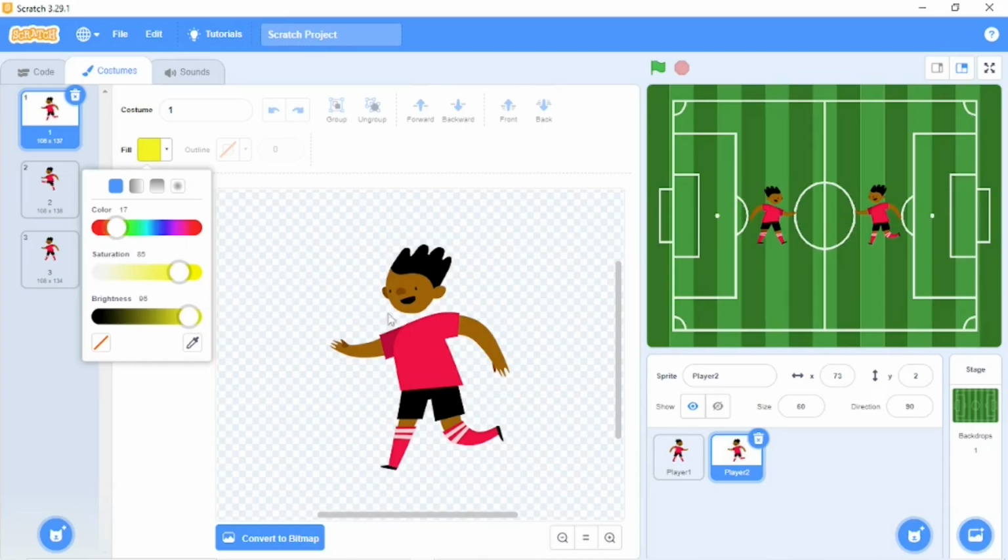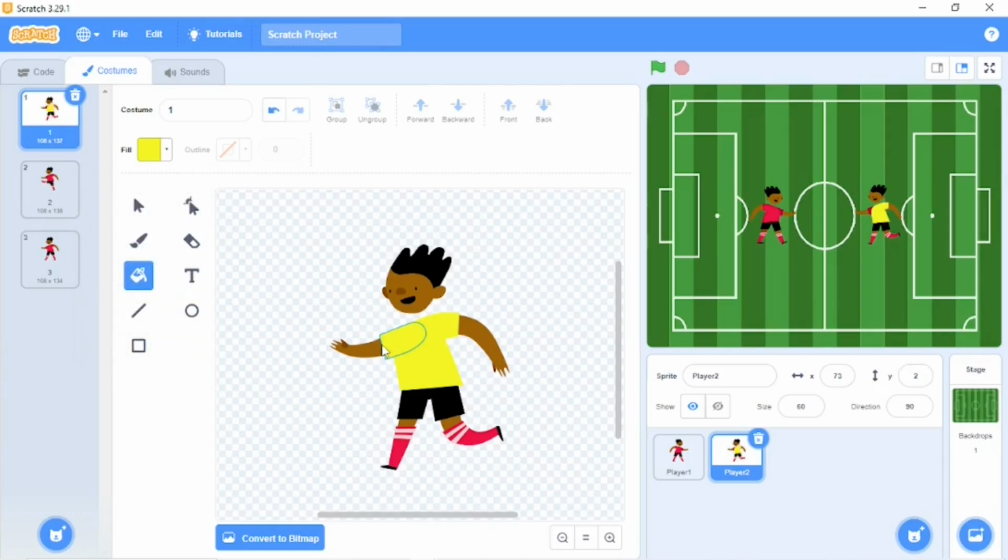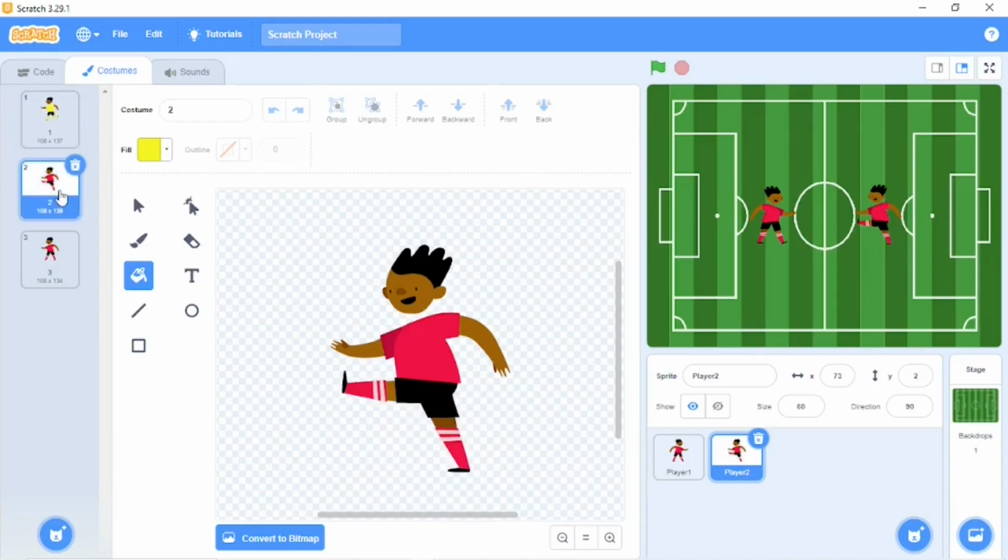This much is okay. And I will color this, and the socks. And remember that it should be vector, not bitmap, or else the whole thing will be colored. And yes, now go to the second costume.